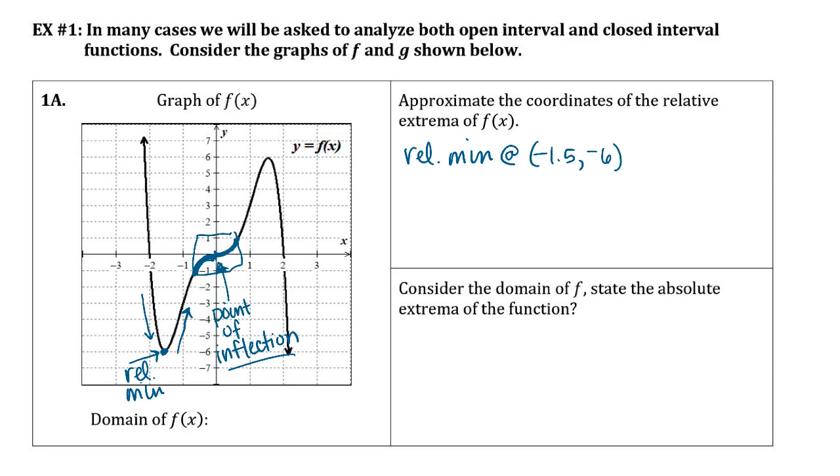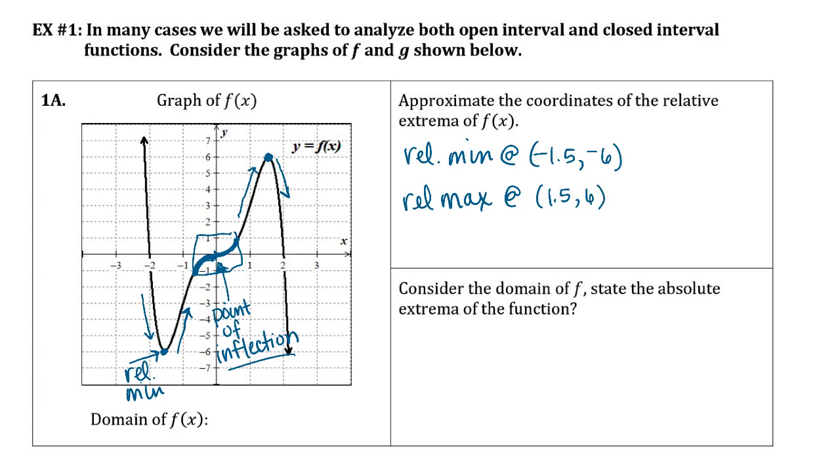So looking on over a little more, notice we do have a for sure point right here. Our function continues to increase and then it gets to that particular place and then it changes and goes to decreasing. So notice that's going to be a relative max, and it's going to occur at the point 1.5, comma 6.